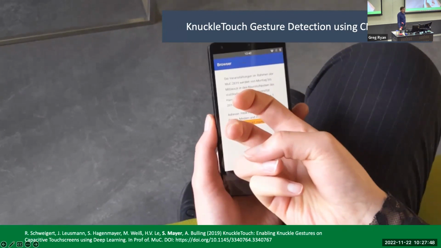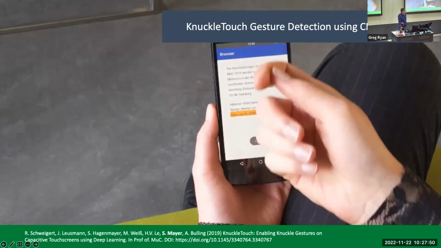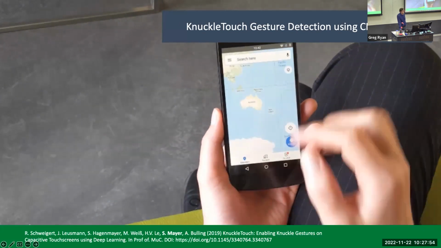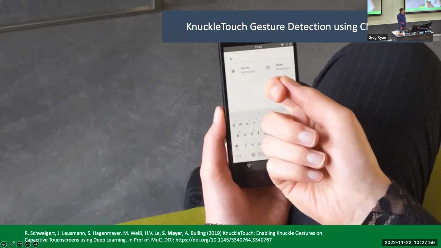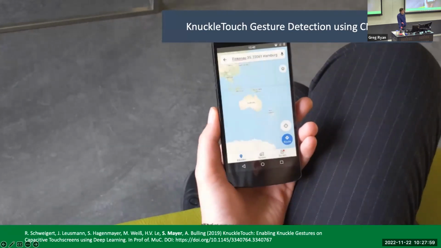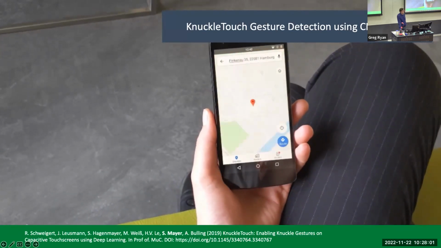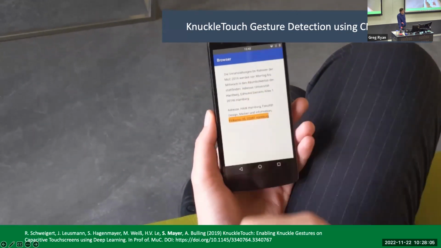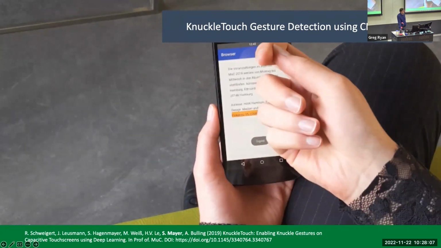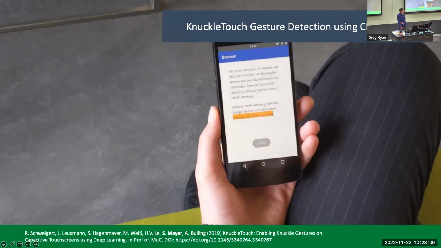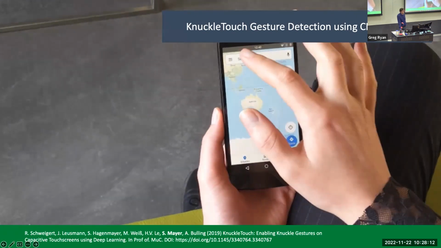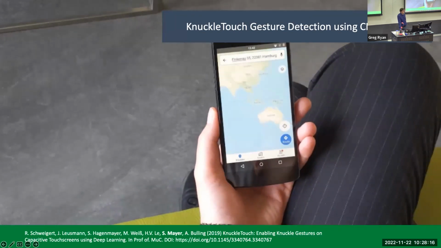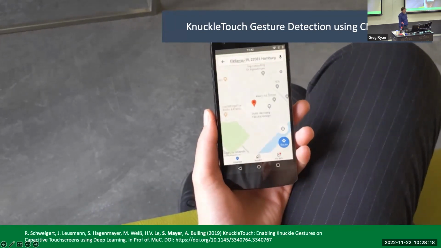And that was another question. So when you are using these sort of deep learning models, you know that you need a lot of data. Collecting that much data from people is always difficult. So how did you manage to collect that much data? Are you using all the frames? For example, when you touch, we know that these touch screens work at about, I don't know, 50 hertz or 100 hertz, and then you get way less, but yes.